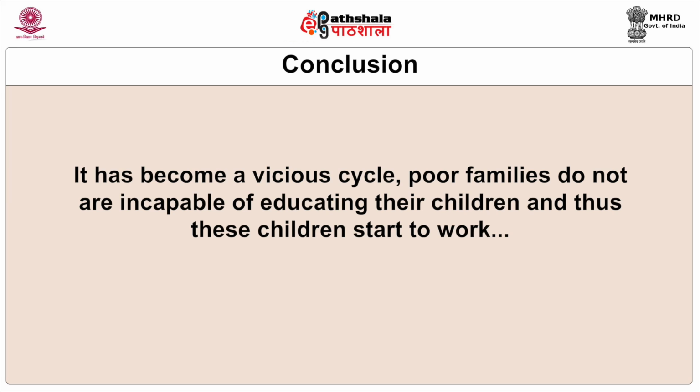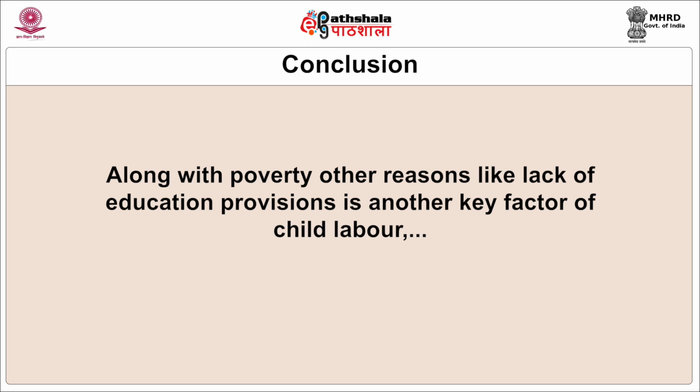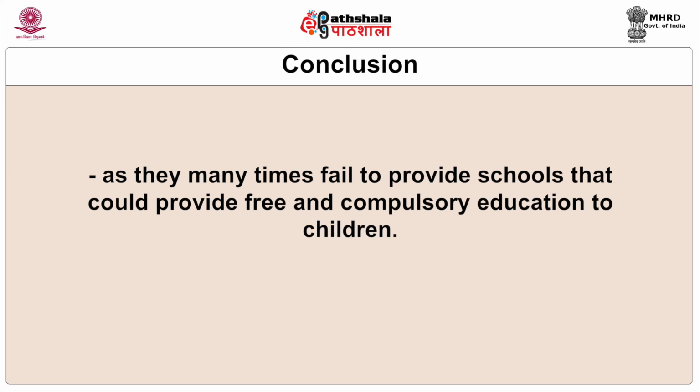Poor families are incapable of educating their children, and thus these children start to work and never get proper education. Thus, their financial conditions mostly do not change, and their future generations also have to face the same consequences. Along with poverty, lack of education provisions is another key factor of child labor, since education is not easily accessible, which is possibly a weak point of the government, as they many times fail to provide schools that could provide free and compulsory education to children.